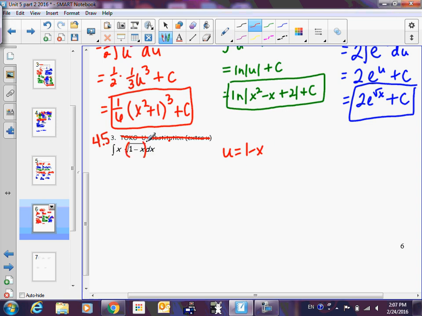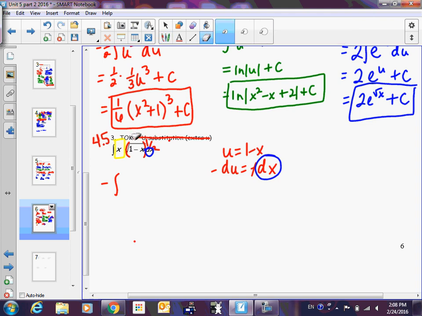Yeah, we could write that as parentheses to the 1/2 power. Okay, so we let u equal the thing in parentheses. Then we're going to go ahead and do the du. What would that be? Negative dx. The negative gets moved over, which ultimately goes in front of the integral symbol. And unlike the other problems, the only thing that gets taken care of is the dx. This x, which I'll put in a yellow box, that's extra.